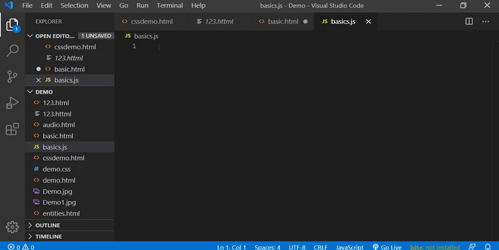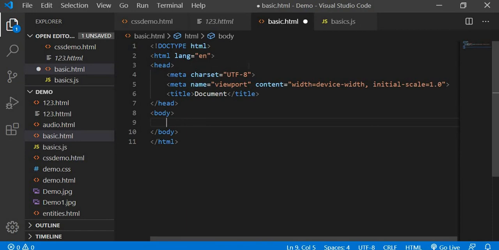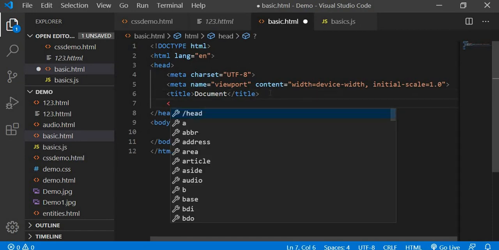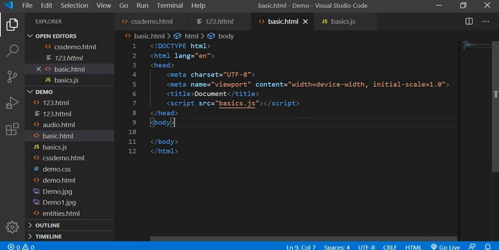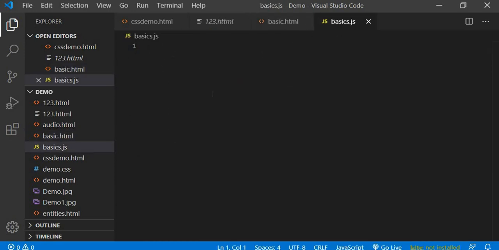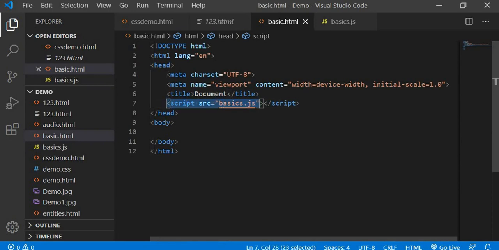So whatever JavaScript code you want to write, you can write all of these things in this file, but here you have to mention the script. For example, you have to mention script source equals, and the file name there, that is basics.js. Once you do it, just close the script tag. So what does it do now? It tells you that the script will be copied from this file for this entire HTML page. So this is how you can include an external JS file. This is where you can write your JS commands, and this is how you have to include that file. I hope you guys understood.